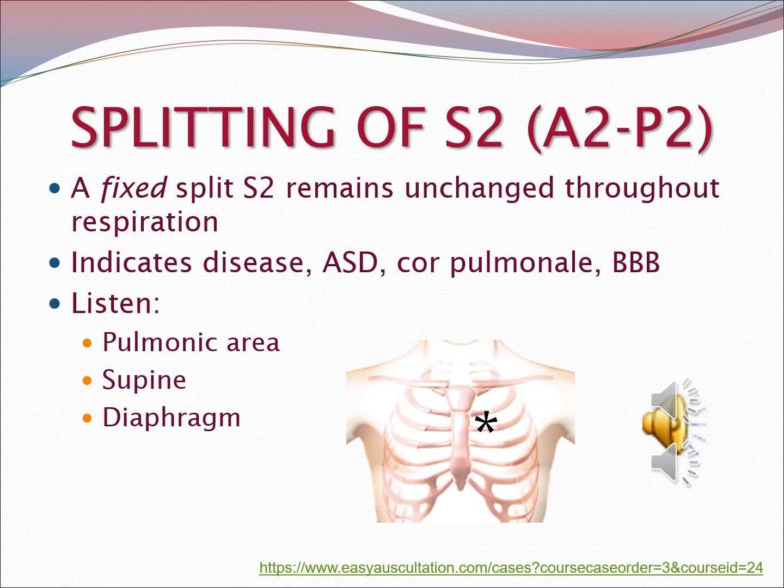Again, it can occur with pulmonary stenosis, a right bundle branch block, atrial septal defect, right ventricular failure, or even a left bundle branch block. Again, it's a fixed split S2. It will stay throughout inspiration, expiration. You will hear it in the pulmonic area. The patient is supine, and use the diaphragm of your stethoscope.